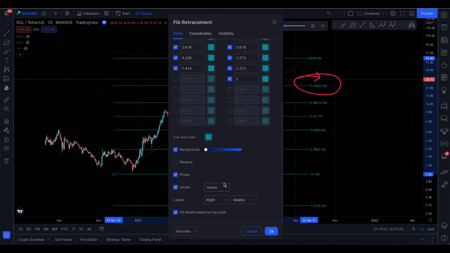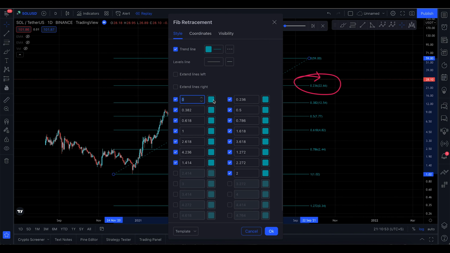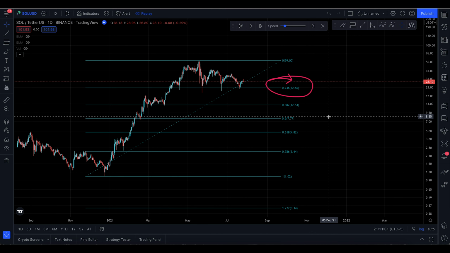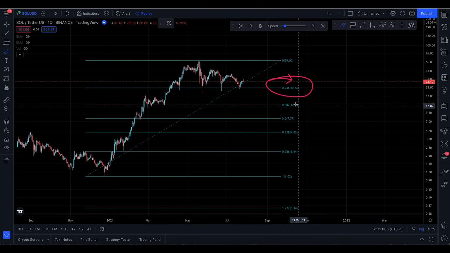If you saw the previous video on using tradingview.com and you want to turn on all of these numbers, it's not important for you to understand what they mean, and click OK. Now from here, guys, what you see is basically the retracement level based on the log scale.